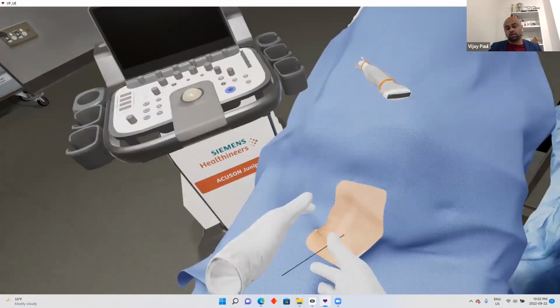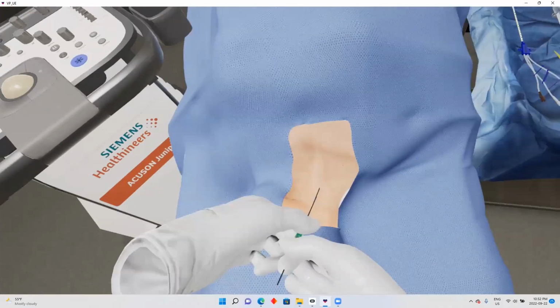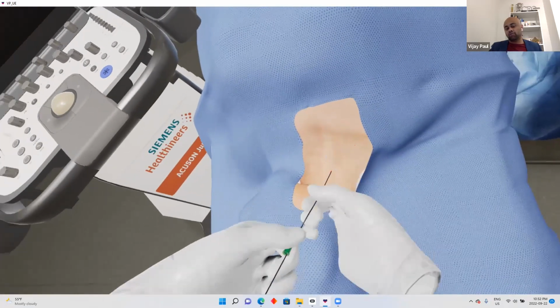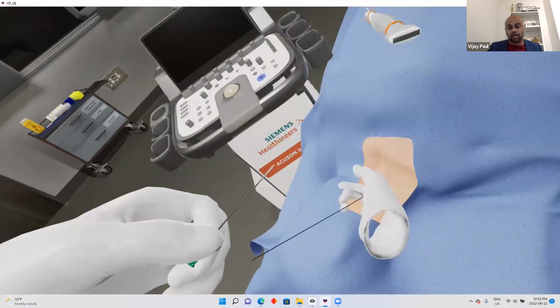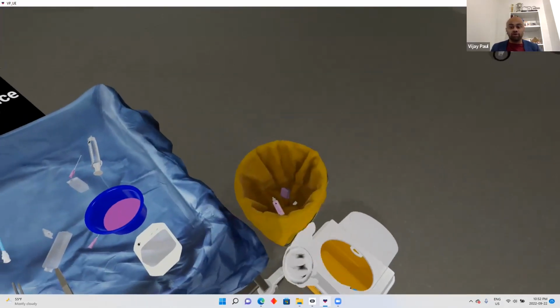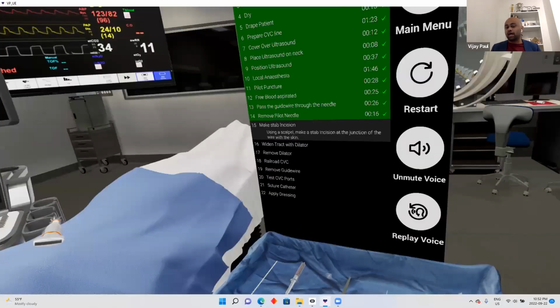Thank you, Jay. So that's no good. So at all times, you have to perform and be cognizant of best practice. So as you move, make sure you hold on to the guide wire.